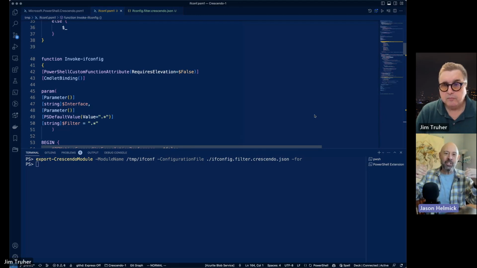And you can then ship that around your company. I never thought of using proxy commands to wrap a native command, but is that essentially what you're doing?